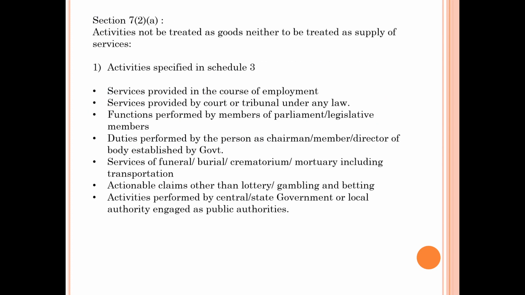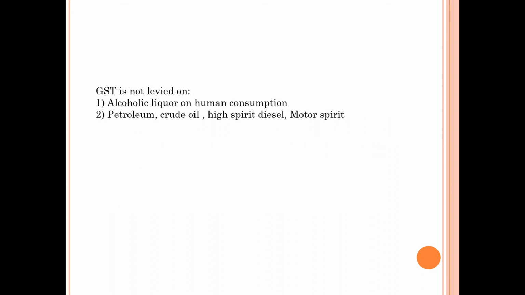These are services provided in the course of employment, by tribunal, functions performed by the members of the parliament, duties performed by the person as chairman, member, director of the body established by the government, services of funeral, burial, mortuary, including transportation of dead bodies, actionable claim other than lottery, gambling or betting, activities performed by the central, state or local authority engaged as public authorities. Now, there are a few goods wherein GST is not leviable, that is alcoholic liquor for human consumption, petroleum crude, high speed diesel and motor spirit.